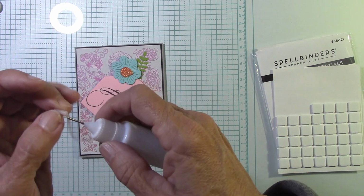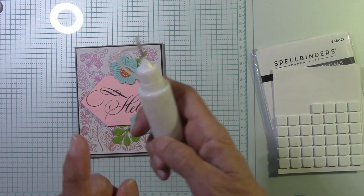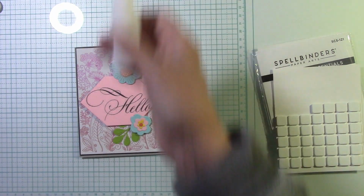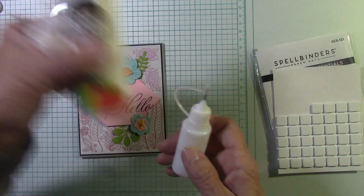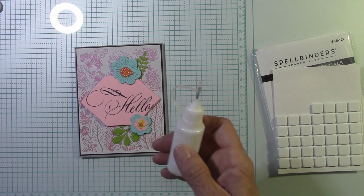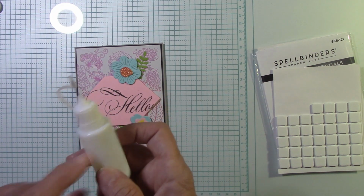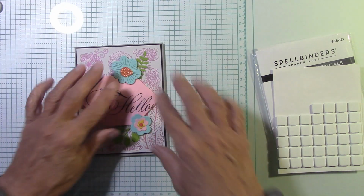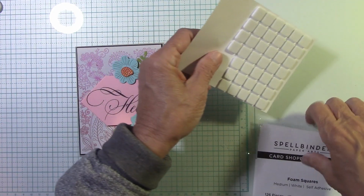This is some Gina K glue. Let me say something about this, okay? So, this is Gina K Connect. I hadn't used it in a while. It's been sitting here, and I've just been using my glue bottle with the artsy glue in it. And the other day, by mistake, I picked it up. Do you know this was not clogged? And it had sat there for over a month that I hadn't used it. It was not clogged. I have to say that about that. I was really impressed.